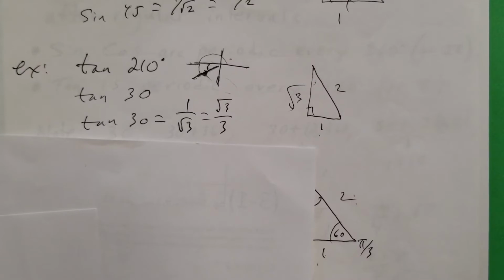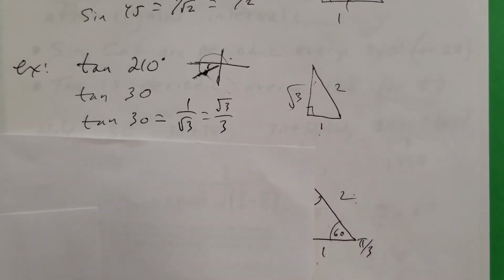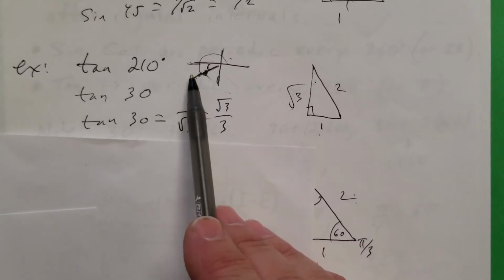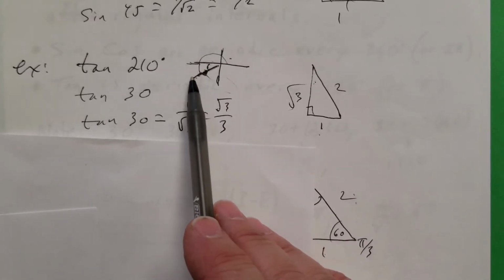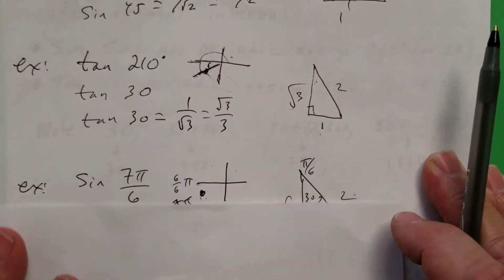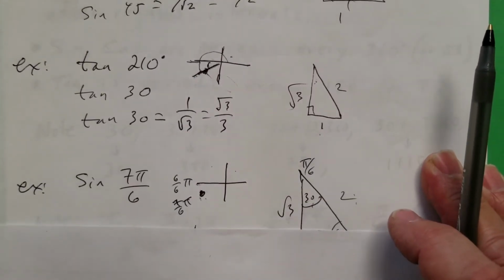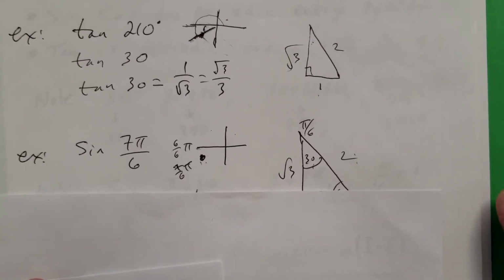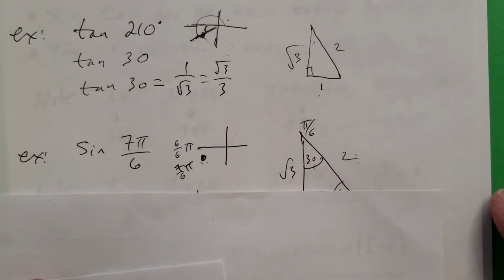But wait, do we have the right sign? Is this positive or negative? Let's check. All students take calculus. Take. T. Tangent. Tangent is positive here, so it stays positive. We haven't seen one that's negative, huh? Maybe this next one. Oh, look, this next one is in radians.